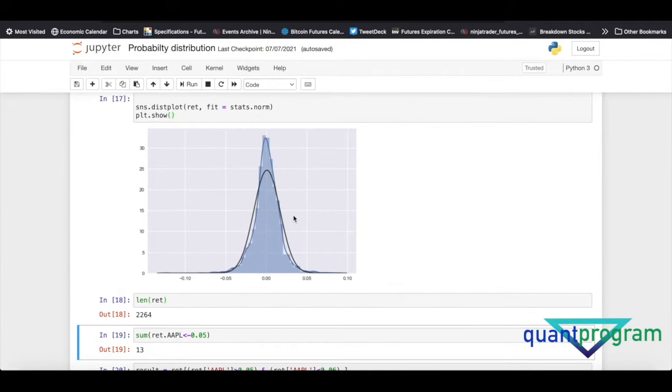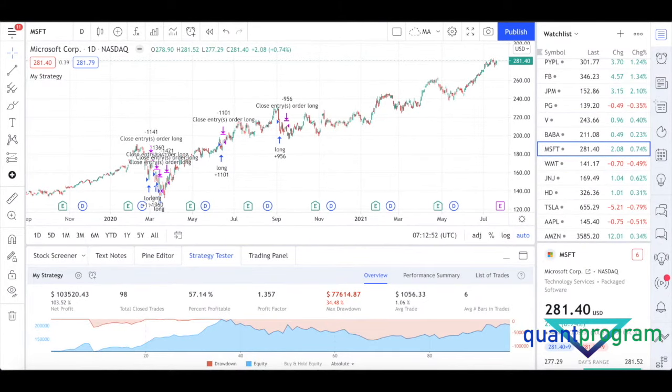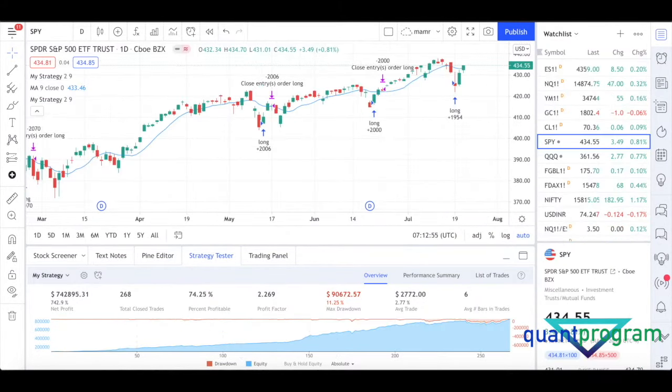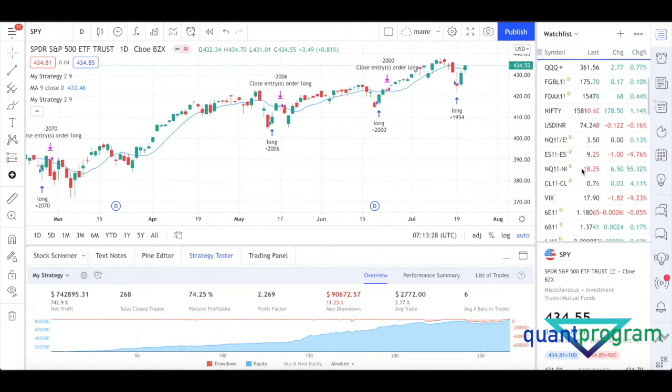In my course, what I did is I found a number which kind of suits it. I didn't use the average true range, I use something which is a derivative of the average true range which takes the values of the daily ranges and calculates something based on that. That's given me quite a great amount of return. That result is only available in my course and that's given 742% for the SPY with just a drawdown of 11%. You can actually leverage this substantially, you can go 3 is to 2 leverage if you can take a 33% drawdown, then you'll get almost 2200% return. Or go even heavier, four times leverage with 44% maximum drawdown and almost 3000% return.